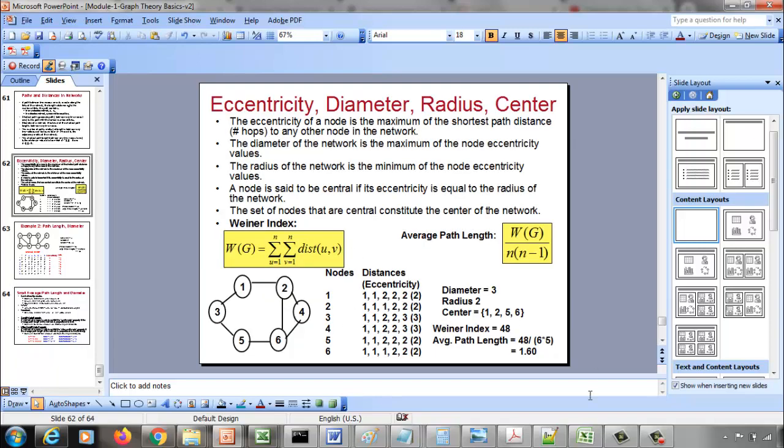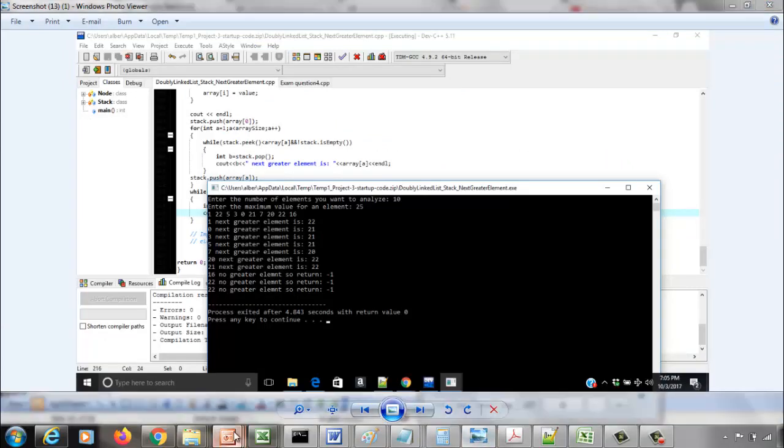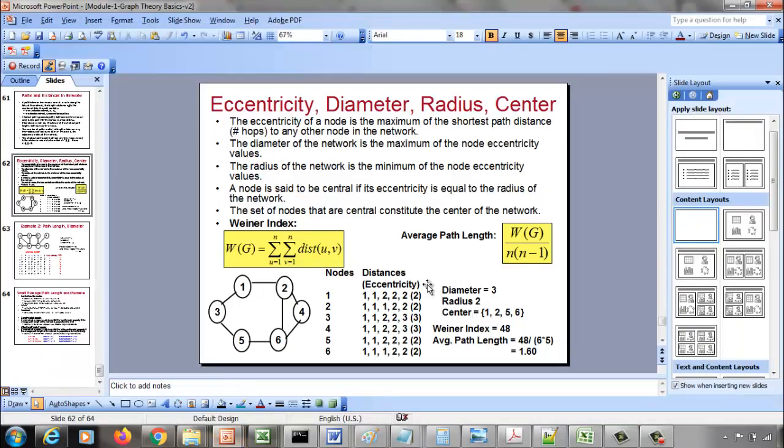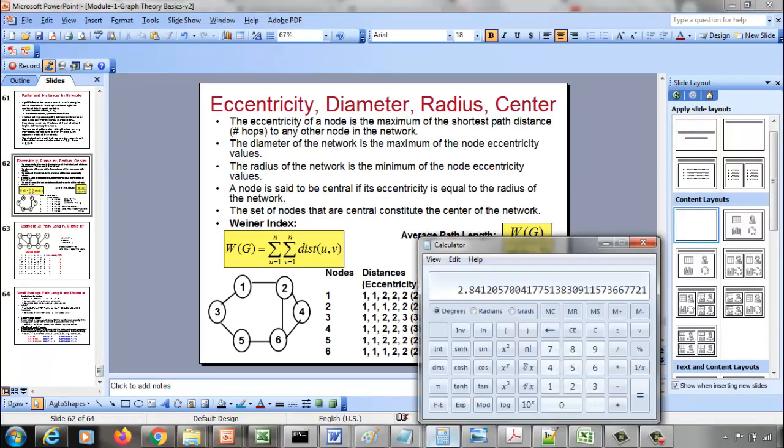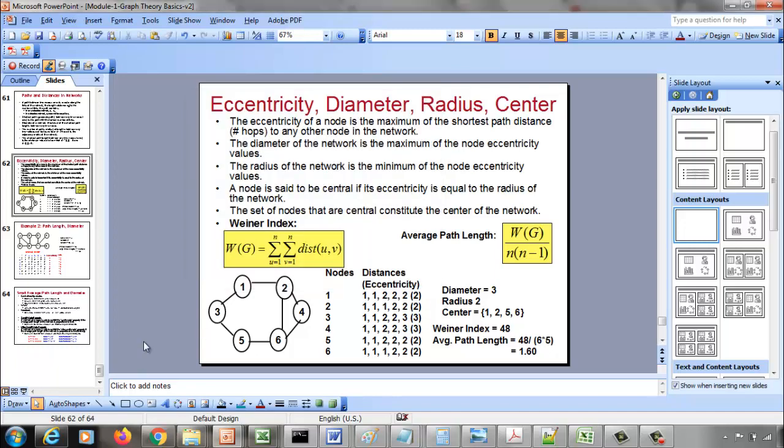So here also, there are 6 vertices. So let us check here, 6 vertices, log 6 is 1.79, so close to 1.6. So we can say it has small world property. But if you try to divide by log of log 6, it's going to be even greater than 1.79, because it's 0.58, a fraction in the denominator. So it's going to become greater than log 6. Okay. So let us just test for small world property for a very small graph like this.